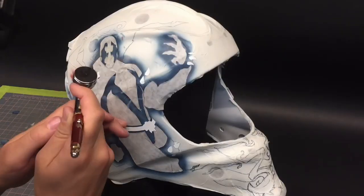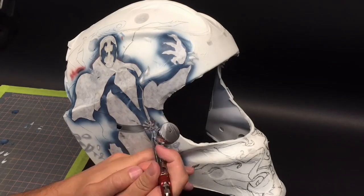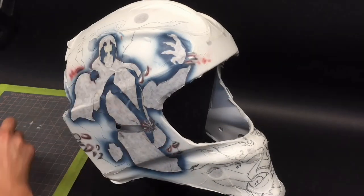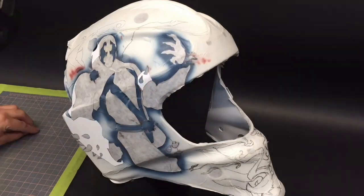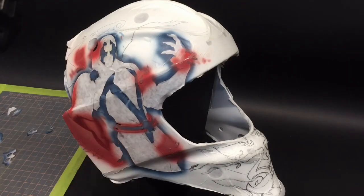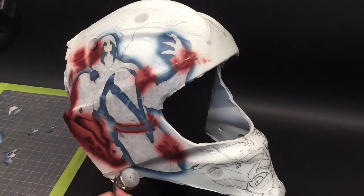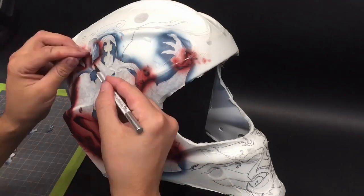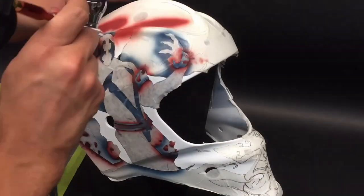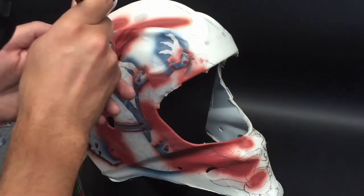Next is the dark blue section, and then I'm ready to cover that and do all his spikes and skull pieces. I paint those with two different gray steps and also bring in that red reflective light color. For painting the red I decided to do it in several different sections - I didn't want to remove everything that was going to be red and get lost on where I was in the cape, so I decided to do foreground and background in different sections. Much like the blue, I base with my medium red, then bring in a lighter color to shape everything, then use a dark red to shade, and for this I have an even darker color as well.